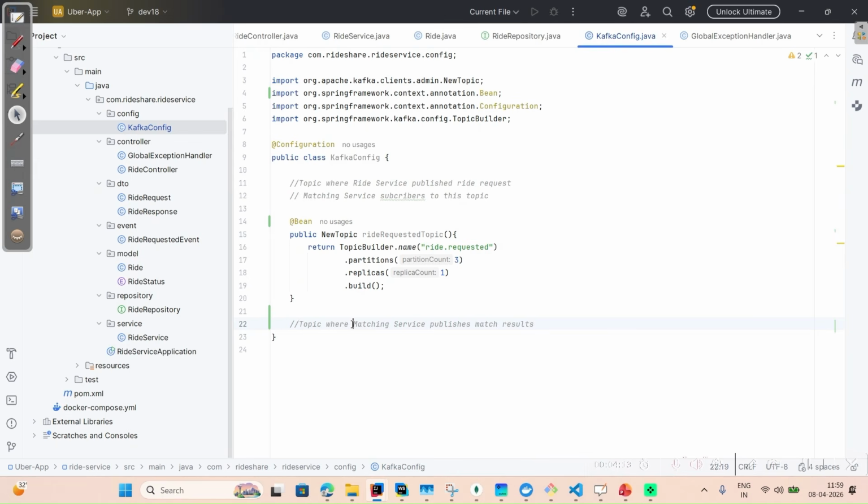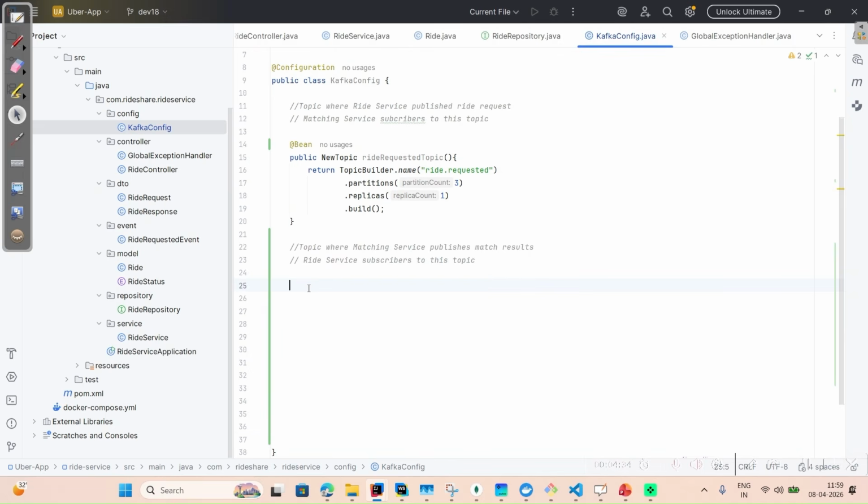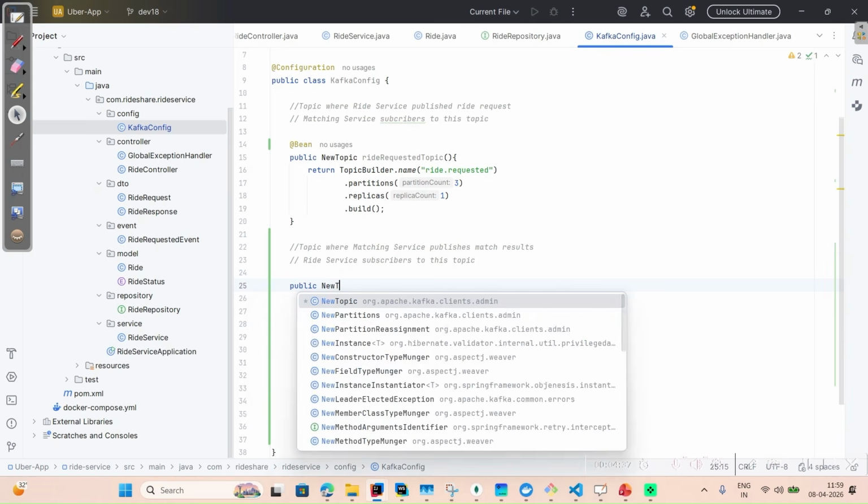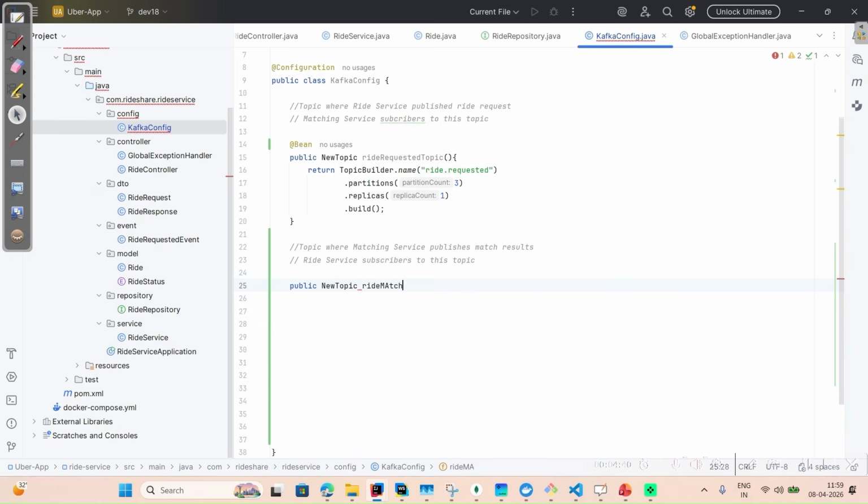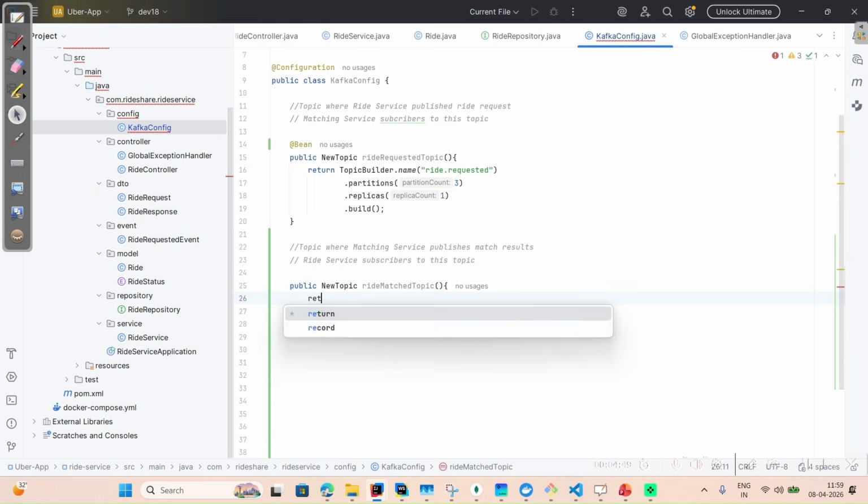Next is the topic where matching service publishes match results, and ride service subscribes to this topic. So public NewTopic rideMatchedTopic, and then we need to return TopicBuilder.name.